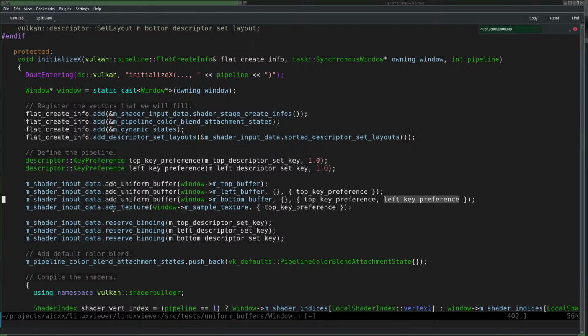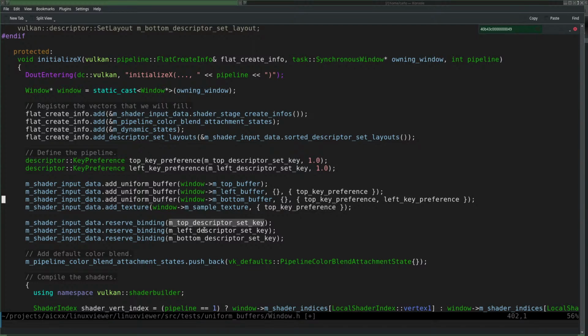And we also add a texture, and it says it must be equal to that one. So this one was 0, then this shader resource is going to be put in the same descriptor set as this uniform buffer, namely probably 0.